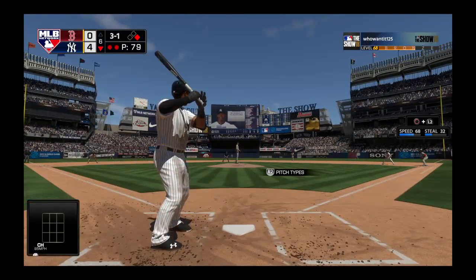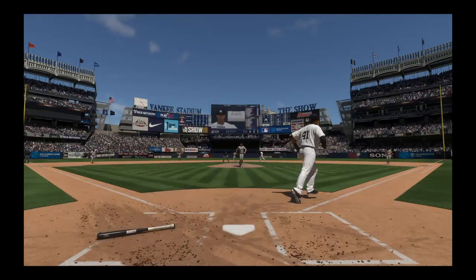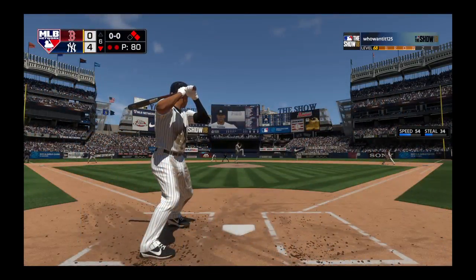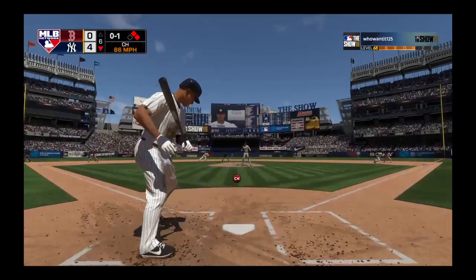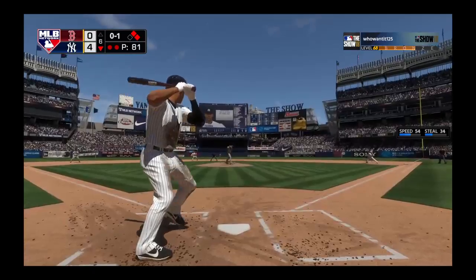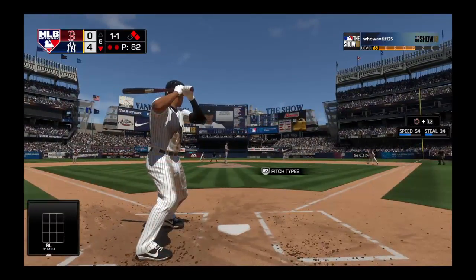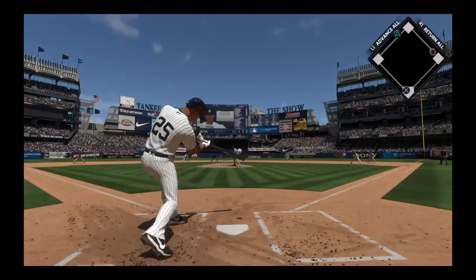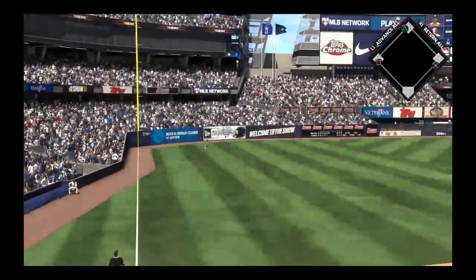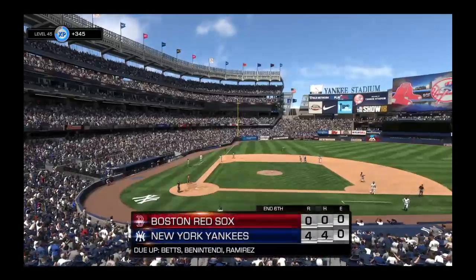No reason to sit on anything other than hard stuff in a location you like and drive it right now. But he won't have to worry about a throw. Ball 4. First and second now with 2 away. Changeup called strike 1. Nothing in 1 count. Here it comes. And the slider's in the dirt as he lays off it for a ball. 2 walks in this inning already, so he can't expect to stay out there much longer if he puts somebody else on. We'll see if he can find it. And the 2-out threat will not come to pass as the inning is over.